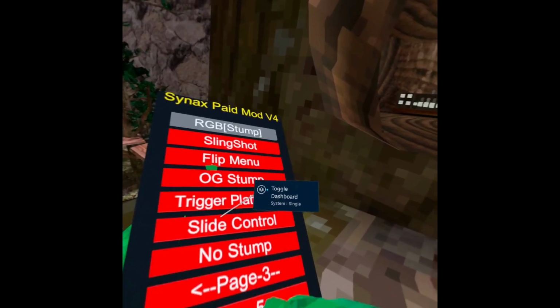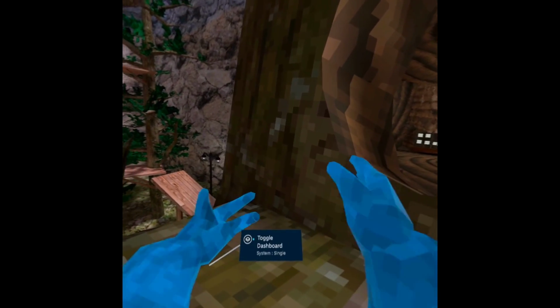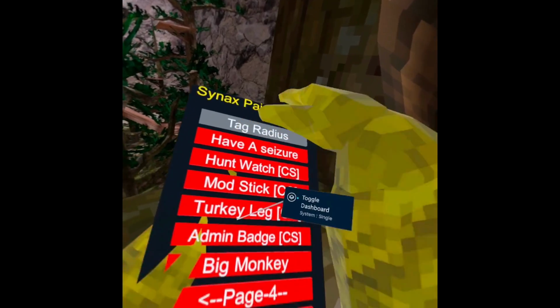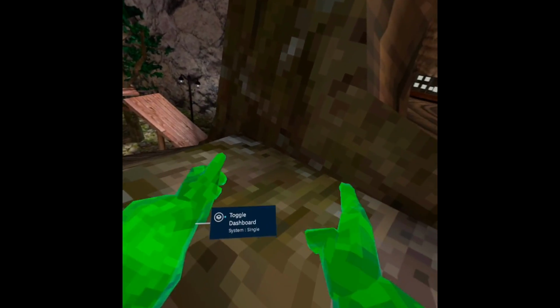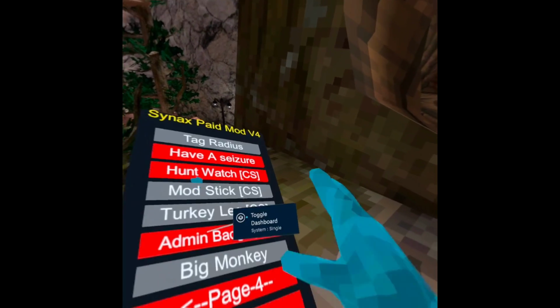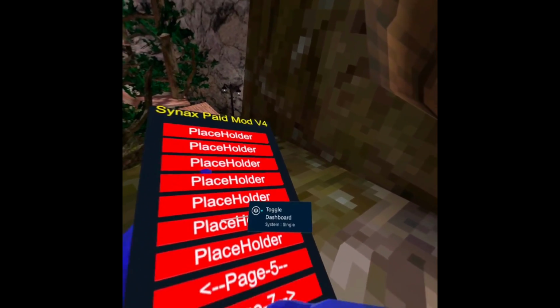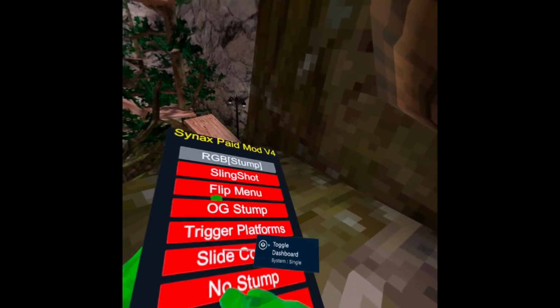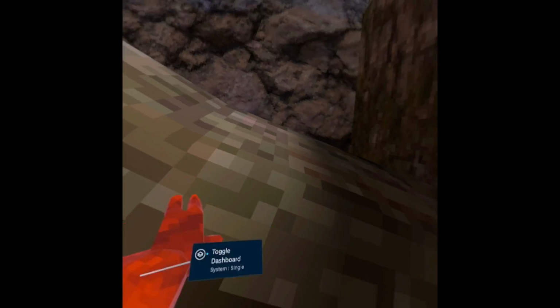But yeah, sadly, they do not have this. The rest are just stuff like that. Doesn't work. And yeah, the rest are just that. Sadly, no ghost monkey. But yeah, that's how this is the menu.